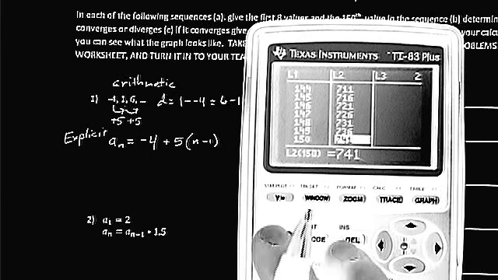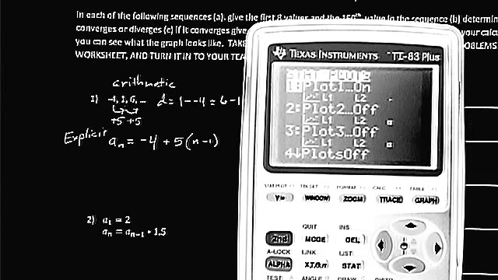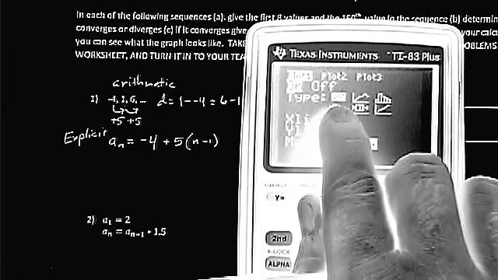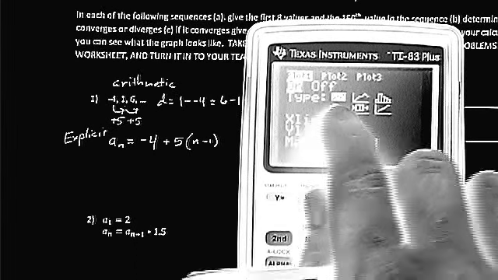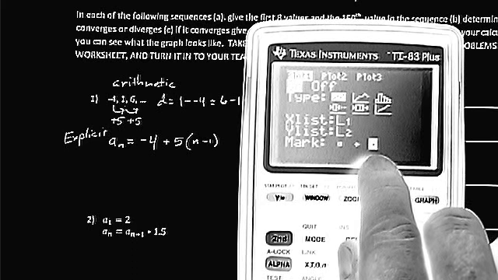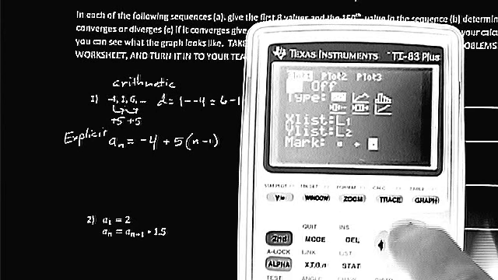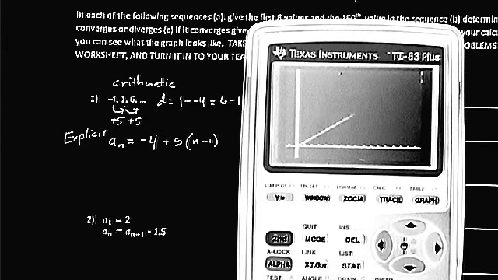There is no limit. Let's take a look at the graph. Remember, a scatter plot is above y equals, or stat plot, and then make sure one of them is selected to the on position, and scatter plot with the dots. I'm actually choosing the dot so that it's easier to see, because there's going to be a lot of them.